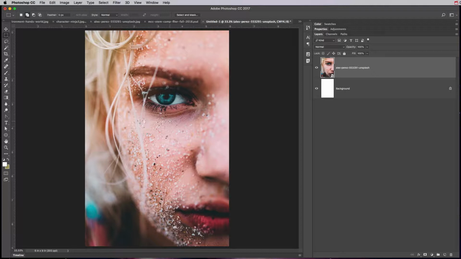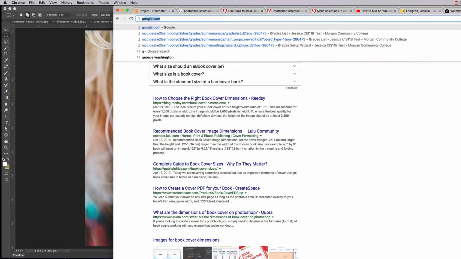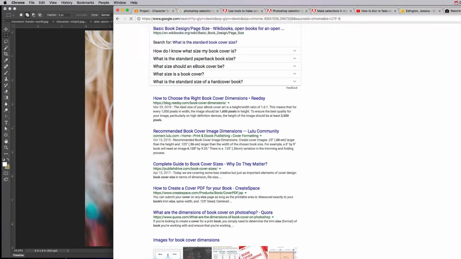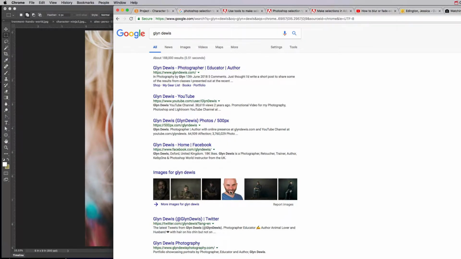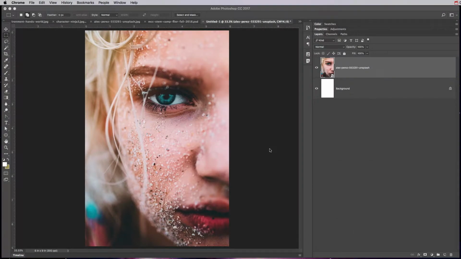And this really works well on color eyes or light eyes or really deep color eyes, in terms of lots of actual color. If it's a person who has black or brown eyes that are really dark, or it's not a well-lit picture, then this doesn't work very well. If you have a chance, search for Glenn Dewis. I can't remember. Now I have to find him. Glenn Dewis. Yes, Glenn Dewis. If you search for him on YouTube, he actually has a bunch of tutorial videos, and if you search his channel, there's one in there for how to make brown eyes pop, and so that's how you could do something if somebody has a darker eye.